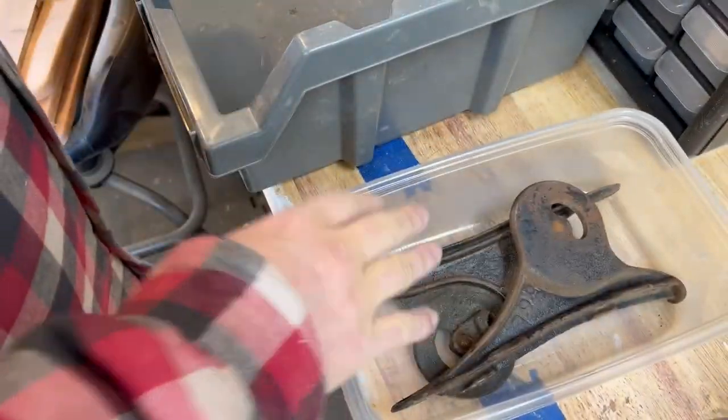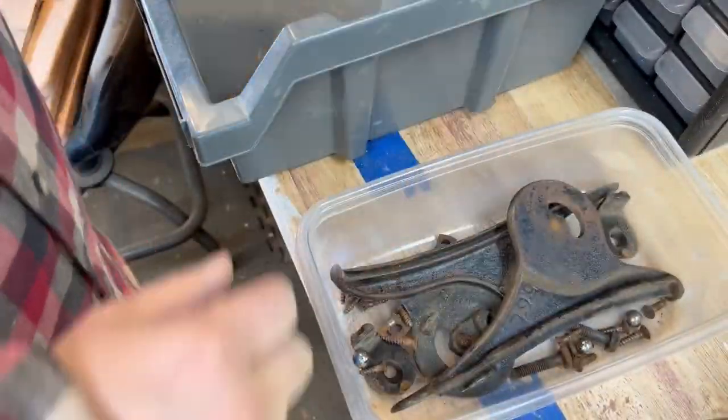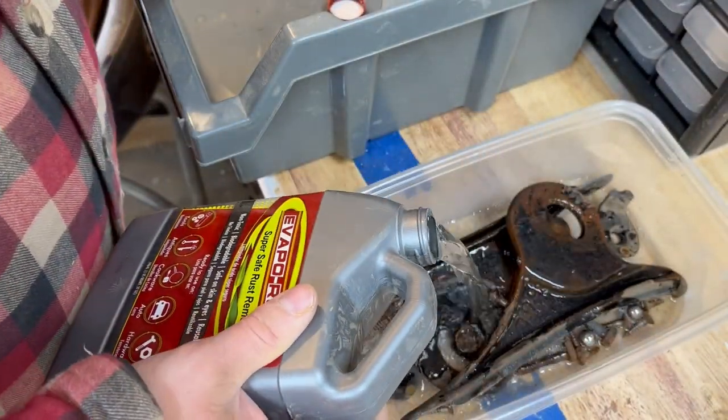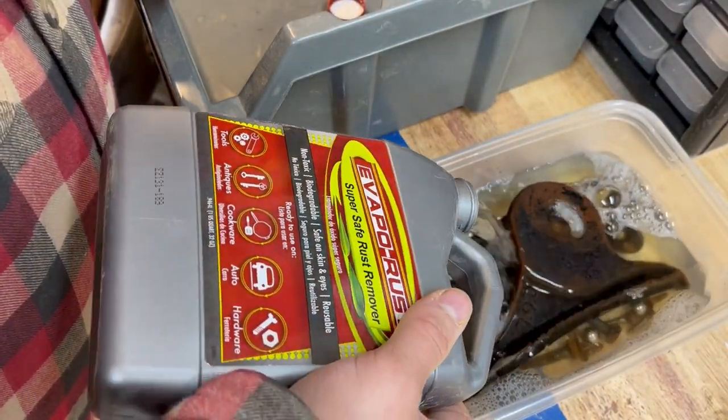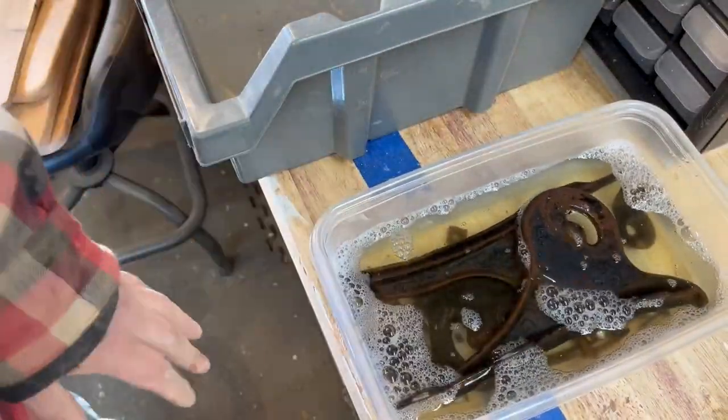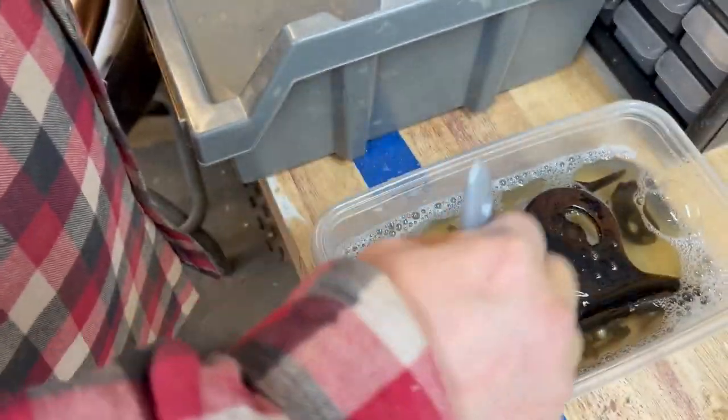Alright, now we're going to put everything through the Evapo-Rust, all the metal parts. I'm going to use regular Evapo-Rust on everything I can fit in the little tins here, or food dishes. Make sure it's on there real good, brush around a little bit.